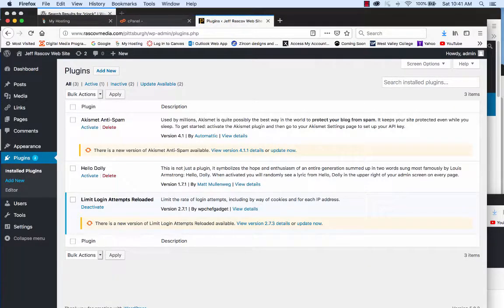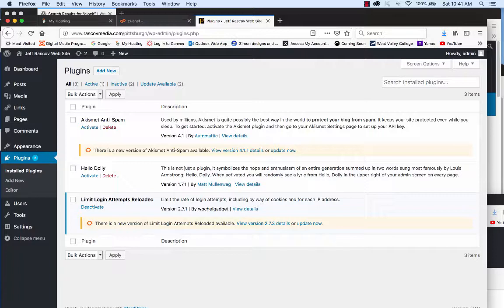Now, by default, there's some built-in plugins that usually come when you install WordPress onto a server. This one is for anti-spam. It's usually used for Akismet, or however you pronounce that. It's usually used for blogs. It's a great way of keeping, because one of the things about blogs is that people can post comments and so on. So this is kind of the best way to protect your blog from spam.